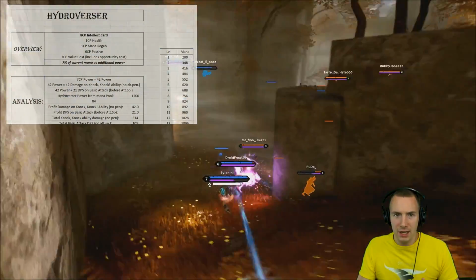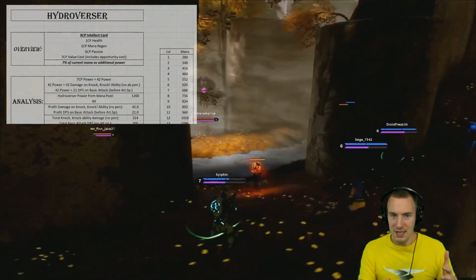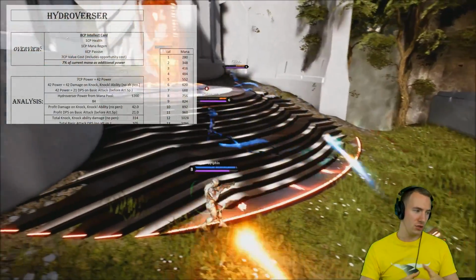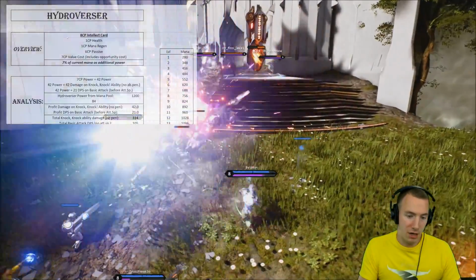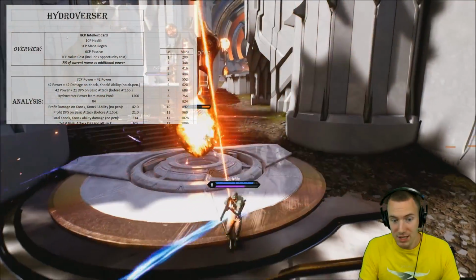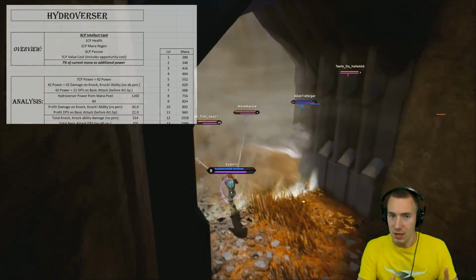Now when we start analyzing Hydroverser, it's really quite interesting how he is basically a ranged fighter, but can use great caster cards. Hydroverser here in the overview is an 8 CP intellect card. Wraith is intellect, so he can use this card. You get 1 CP of health, which Wraith can definitely use, he is quite squishy. 1 CP of mana regen, perfect for great sustain.